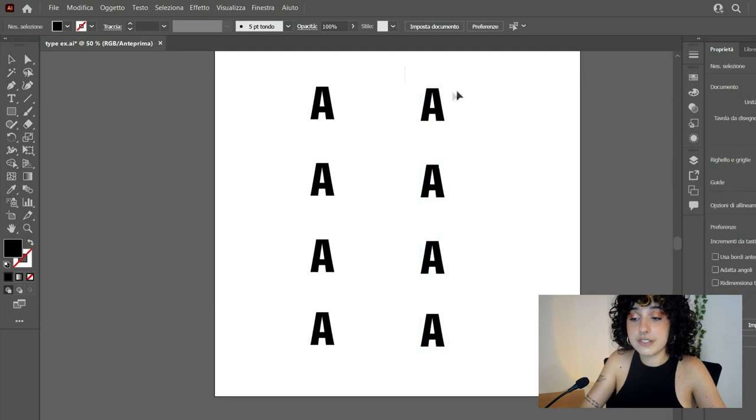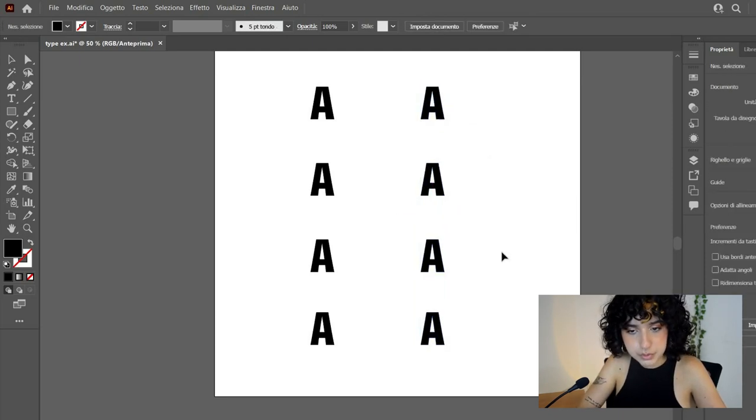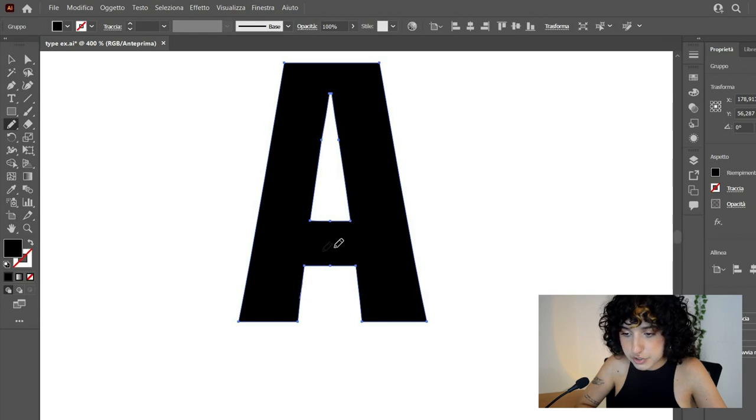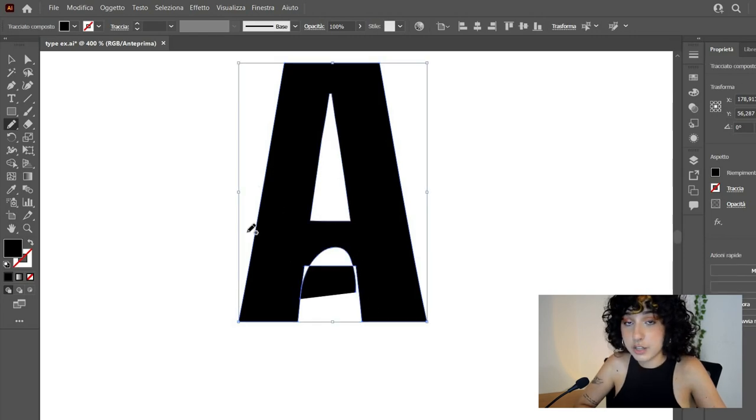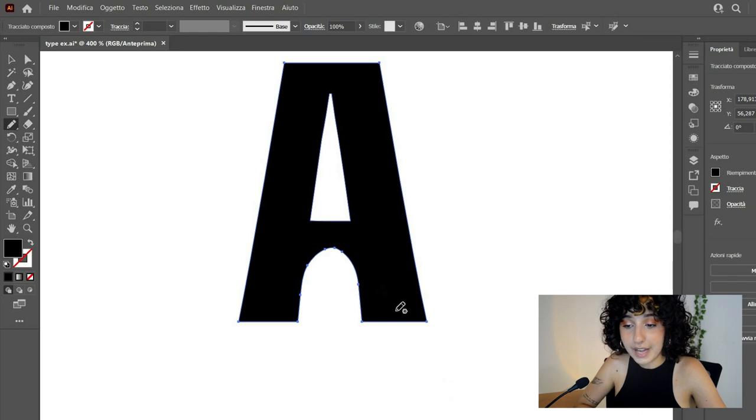Starting up with the first A, I wanna do something very simple. So let's grab the pencil tool and just round up this edge, like here. This happens a lot. Someone told me recently that they couldn't figure out type manipulation because this kept happening. Well, it does to me as well, it's very normal. You just have to do it a couple of times until you get it, like this. Okay, so this is pretty much what I wanted to do. Honestly, I'm using the smooth tool to make the curve a little bit smoother. And there you have it.